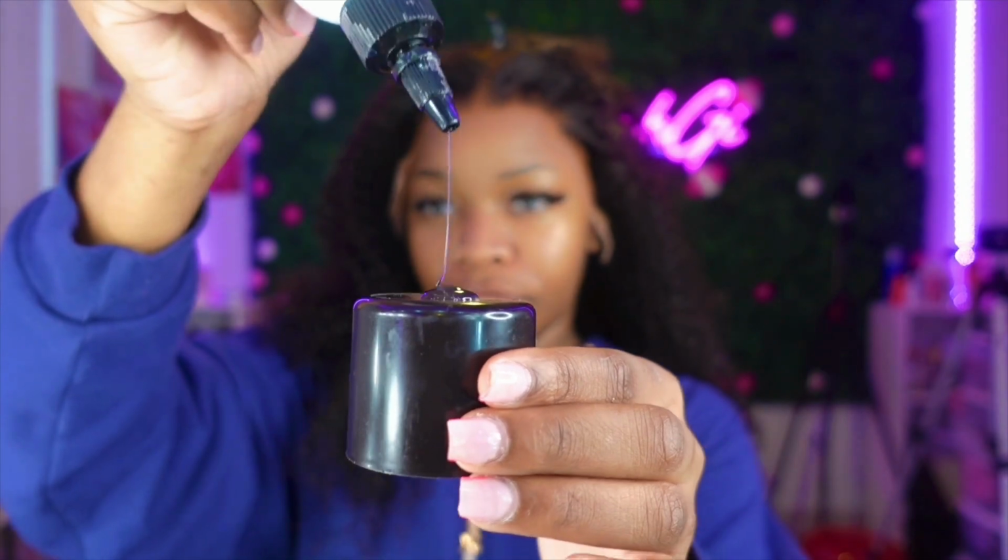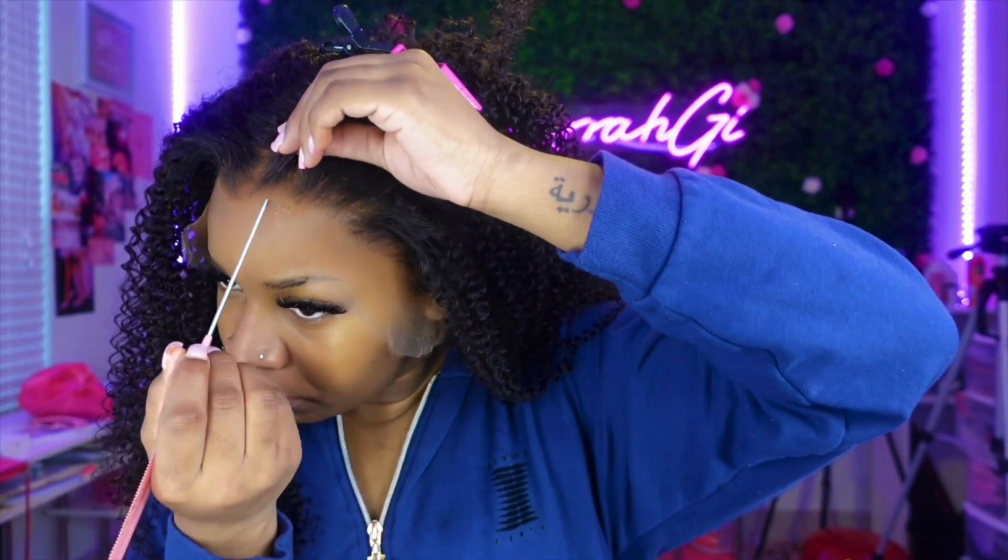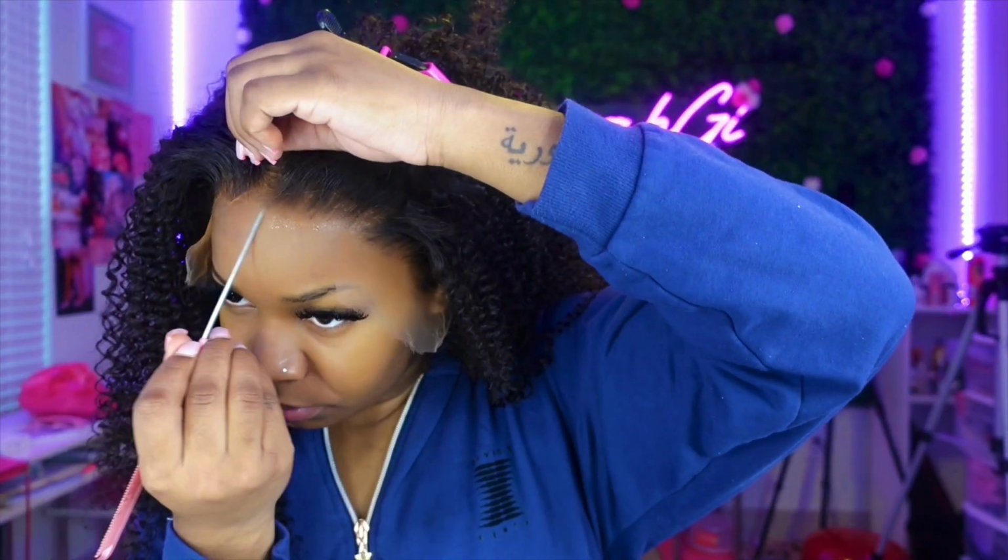I just want to show you guys those scissors because they were very sharp. Today we're working with the Boho liquid gold, and this is very self-explanatory, so I'm just going to let you see the whole process. One thing I would say about the Boho liquid gold is put it on, don't let it dry, then put your lace on, because it's not a lace glue. Put it on, apply your lace, and then blow dry, as you see me doing.